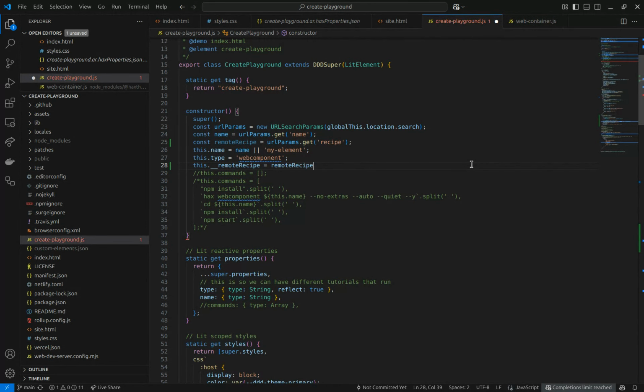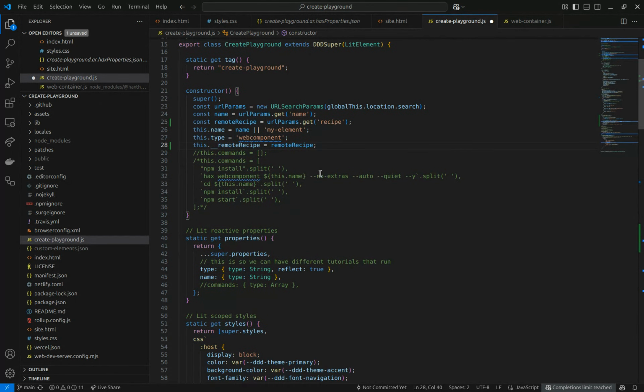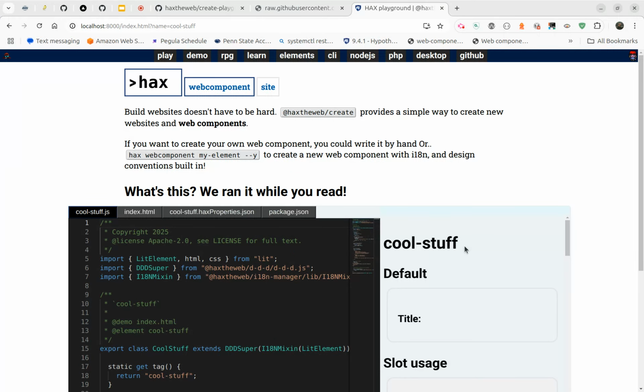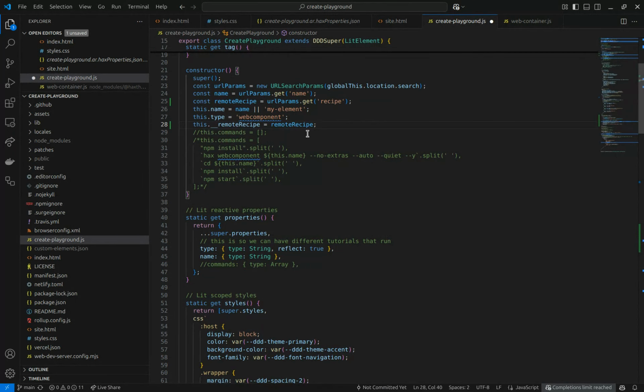This doesn't have to be reactive. We won't add this as a lit property. I guess I could, but I don't really feel the need to. So that variable will be there, assuming a recipe is passed in. Yes, it did actually take cool stuff there. That's cool.